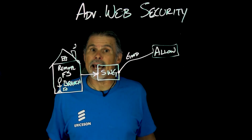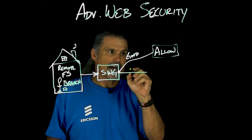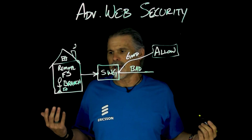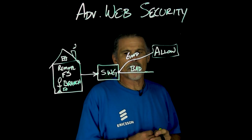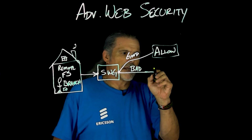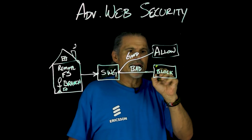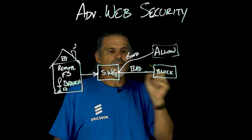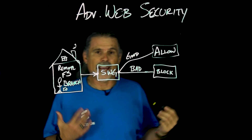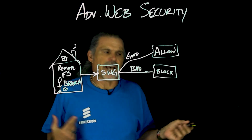Now, in here, there are probably categories of disallowed sites, forbidden sites, bad sites. Could be any of the categories, those that are unsafe for work or gambling or even cat video sites because you don't want them wasting time in the office. And then for those, you may simply just block. Now, if it is a legitimate site and the user gets the message that it's been blocked, but it's still legit and they need to visit it for whatever reason, then they gotta send a ticket to the help desk, have them unblock it within the policy, etc., etc.